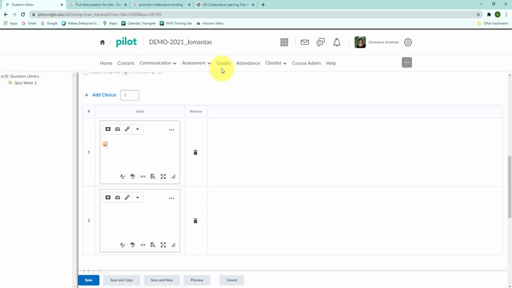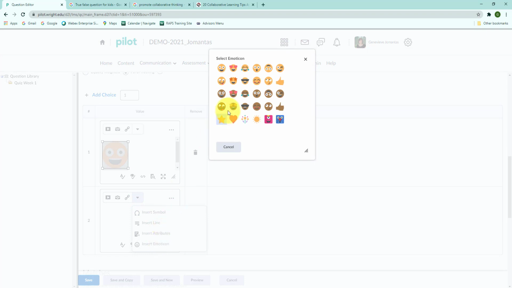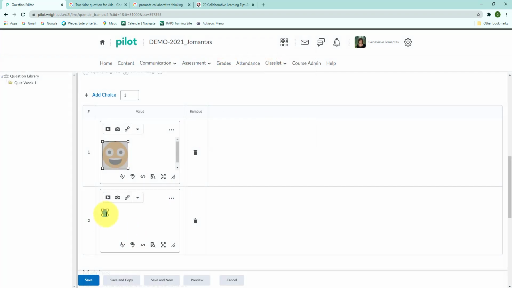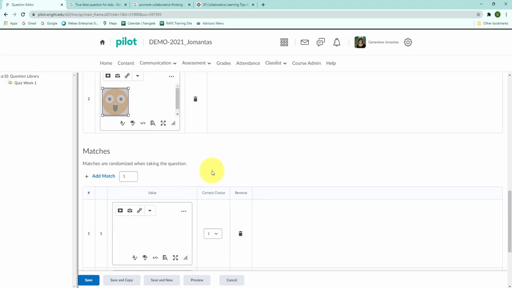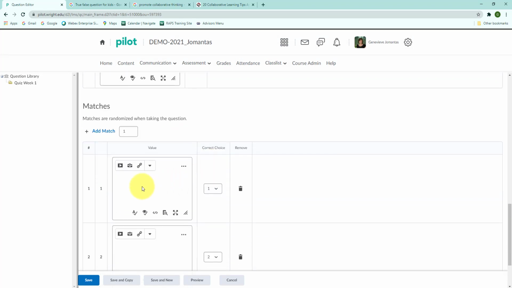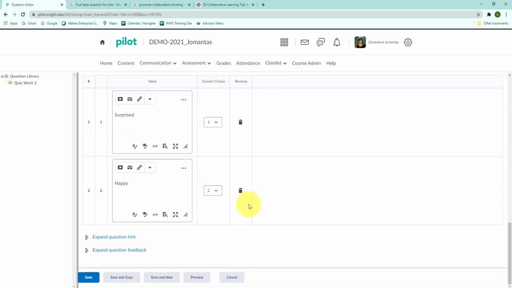So let's go ahead and click this happy emoticon, and then let's enter in another emoticon, and let's do a surprise. And then now we will scroll down here, and for our value we're going to type in surprise, and for this, we'll type in happy. Let's make sure, I think we have all our required fields.